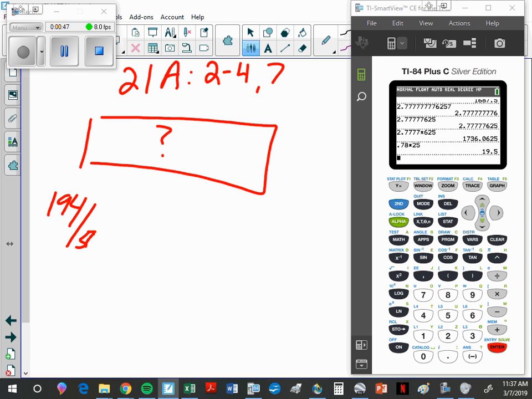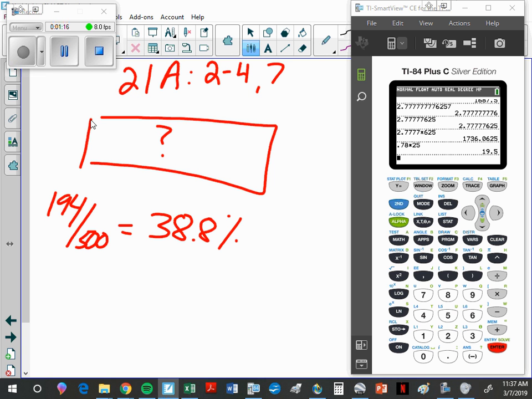194 out of 500 is 38.8%. Now, we're going to assume that that is correct, or at least that's as close as we can get. If we have done our survey correctly, followed all the rules, simple random sample, we end up with this percentage. The best we can do is say, hey, 38.8%, that's what we have.